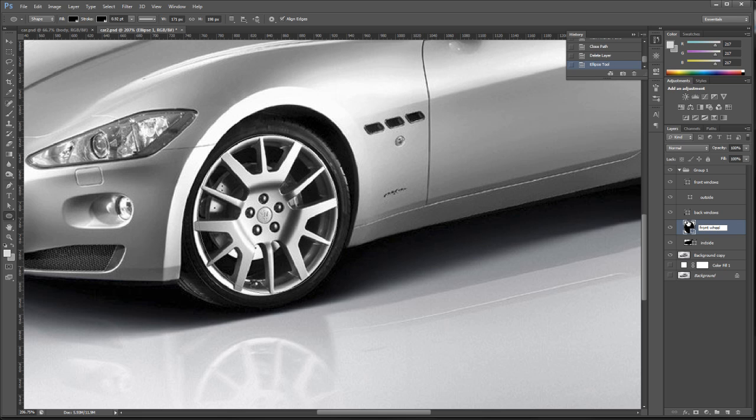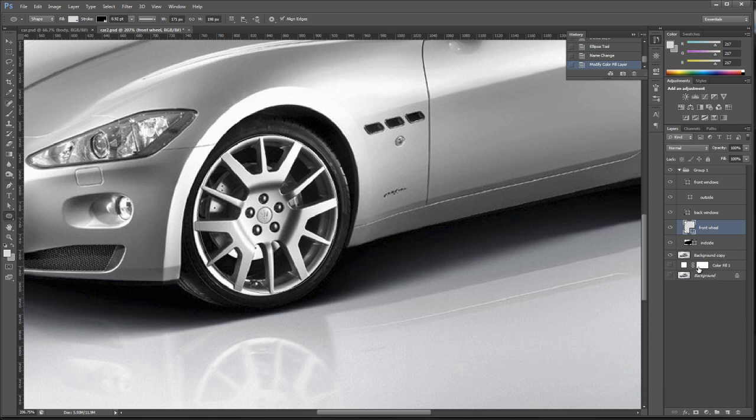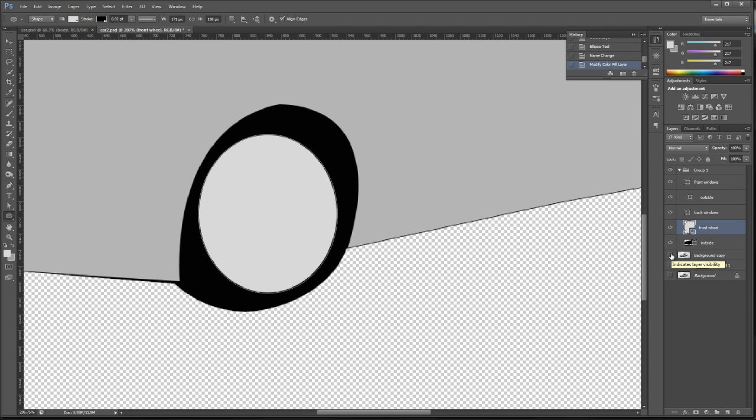And it's black because what was underneath it was black, or it was black before. So let's go ahead and make it gray. I'm going to double click inside the fill here, and then I'm going to select this gray here, and we'll make the wheel itself gray. So now if we toggle off the background copy, we can see we got somewhat kind of a wheel thing going on here.